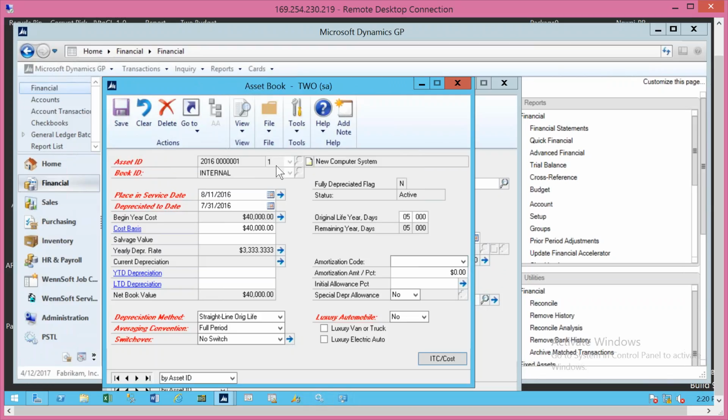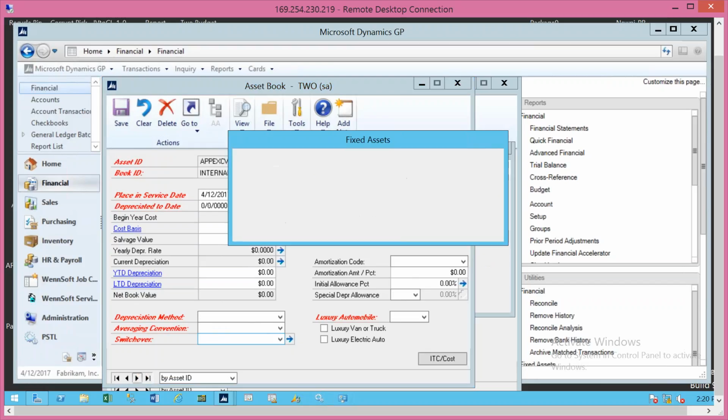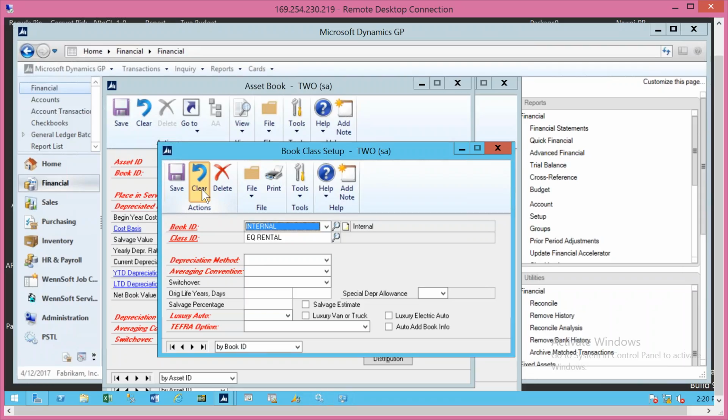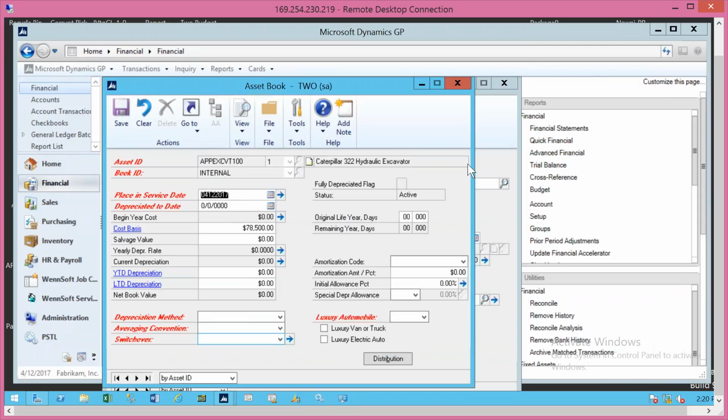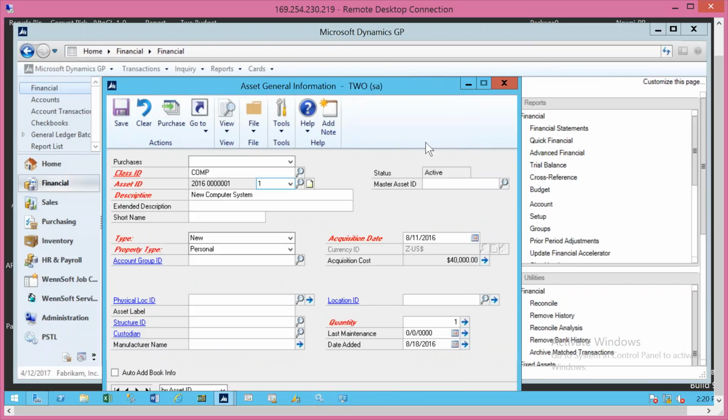So if we wanted to look at another book, we'll save this. And then you can go through and you can use your arrow buttons down here because I added the 3 books. So I should be able to scroll through, cancel that, no I don't want to, can't scroll through there. Okay, so yeah, that's clear. All right, so let's call up, and we're on a different asset now because it scrolled through my assets, okay. All right, so let's go back out of here and let's do it a little different.